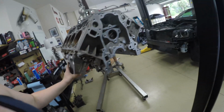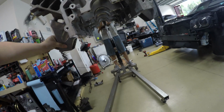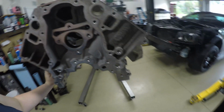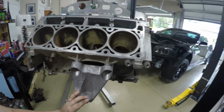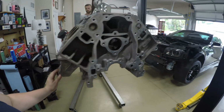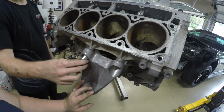So this is the block that was in my Camaro before, just kind of holding up the transmission so it wasn't sitting on the ground. It was just an empty block that my motor guy had laying around. And I'm gonna actually make this into a coffee table. So that'll be fun to try and do.